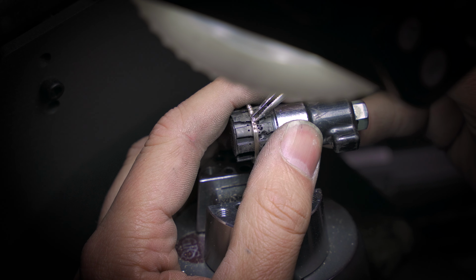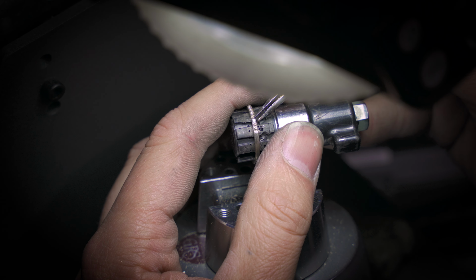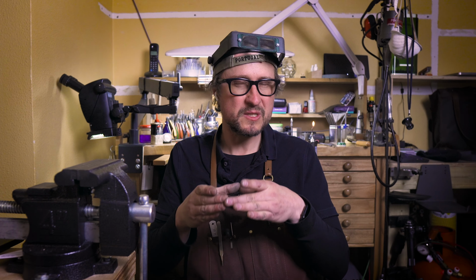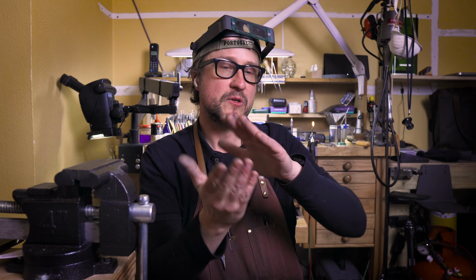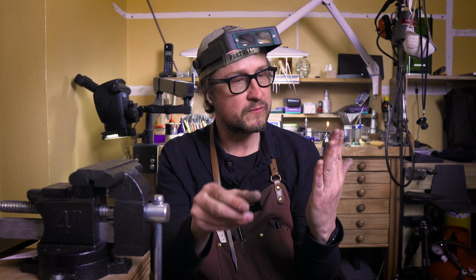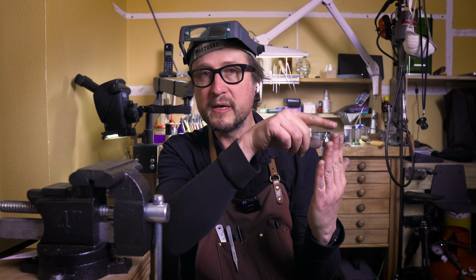So I'm measuring the stones on top of it, and I'm seeing that this is pretty much where I want to be. Typically, I want it to be a fraction smaller than the actual stones, just a little bit. This type of setting is going to be exposed from the sides. So if you turn the ring to the side, the little scallops that I'm going to be making here need to be exactly the same height. Otherwise, if you've got one lower than the other, it's going to spoil the look. In symmetry, your eye catches the imperfections.